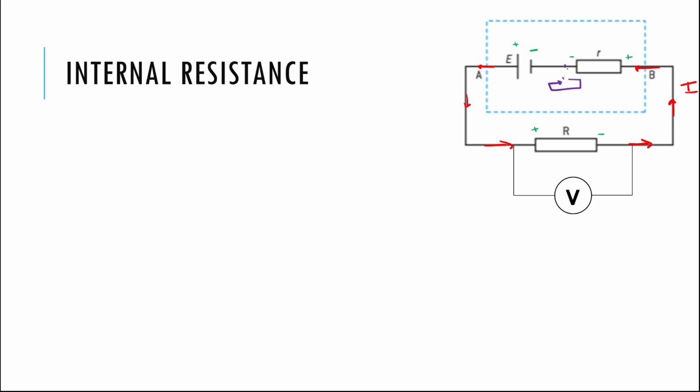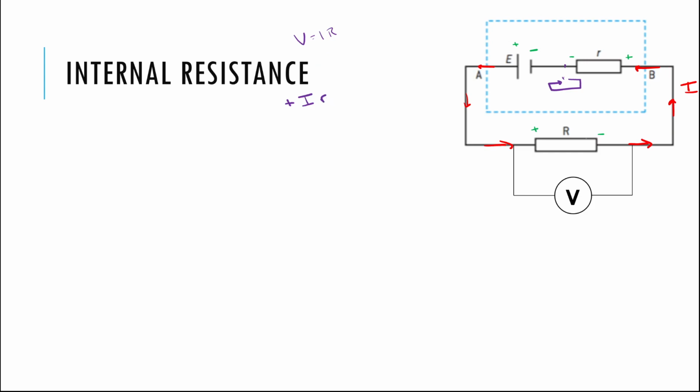Okay. So if I come over here and go through the loop from minus to plus, that's a gain. So the first thing I pass through is this little resistor. So I want to add the voltage across the little resistor. And remember, to find voltage across a resistor, I'm using the equation V equals IR. All right, so the voltage across my little baby internal resistance, little r, is I times little r.